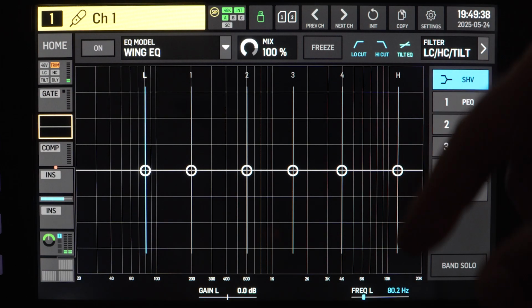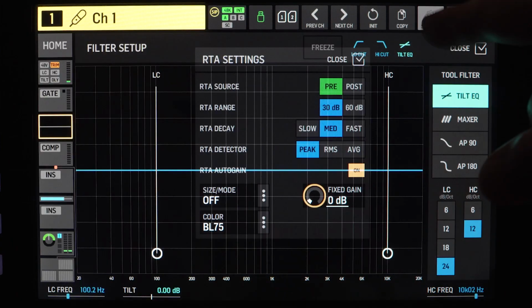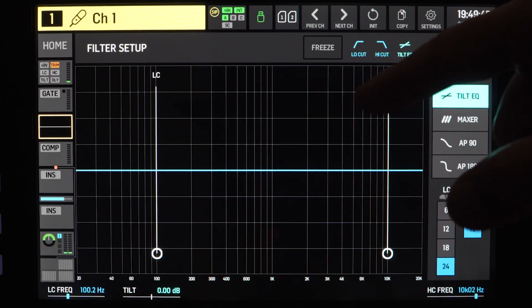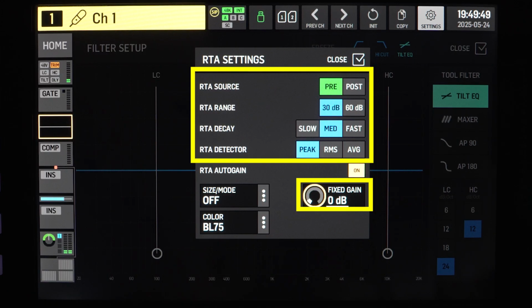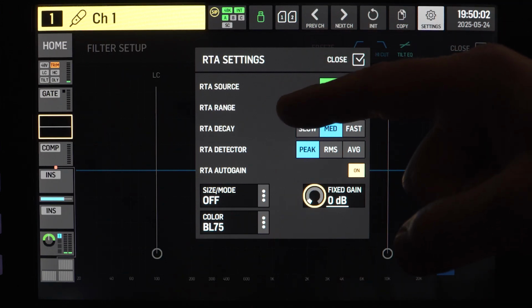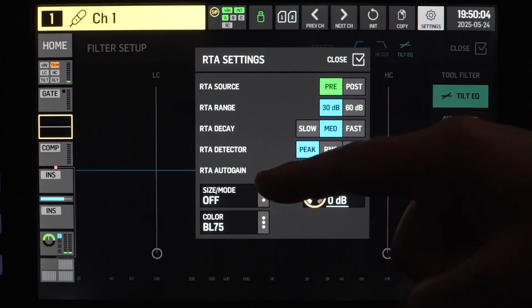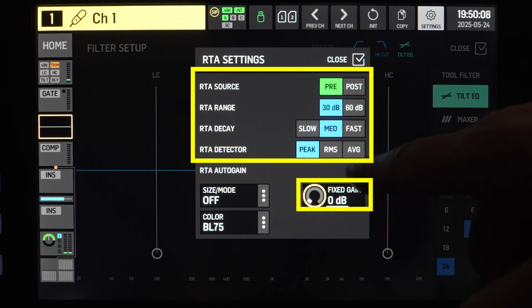And then there is a last one which you might not be aware of. On the filter page you also have a setting for the RTA. So what do those three settings have in common but are different from the Wing Edit settings? Because the RTA Wing Edit settings and the RTA on the console settings have nothing in common. So here you have the range, the decay, the detector, and the auto gain and the fixed gain.